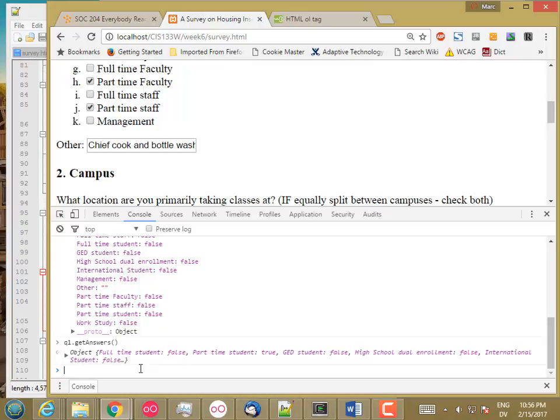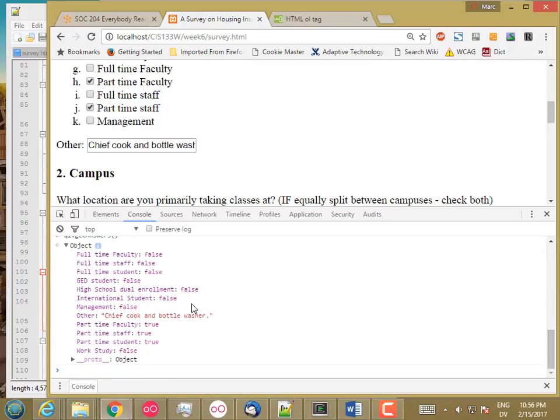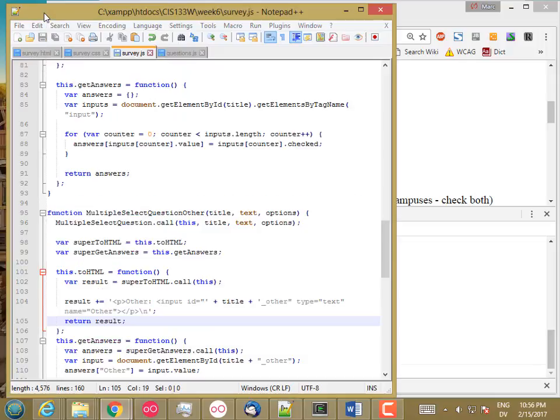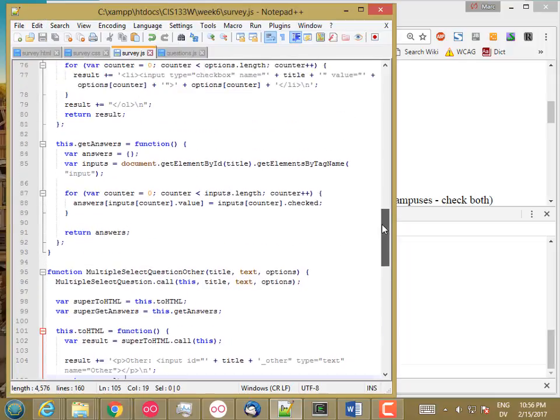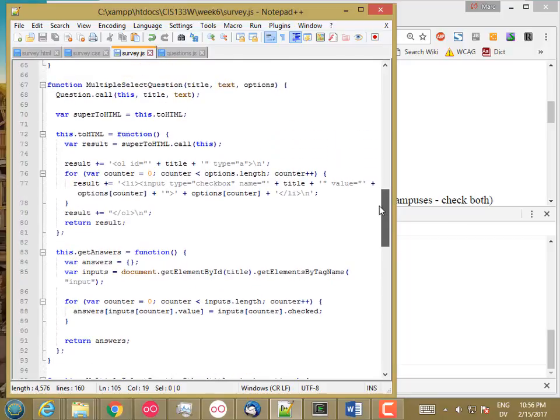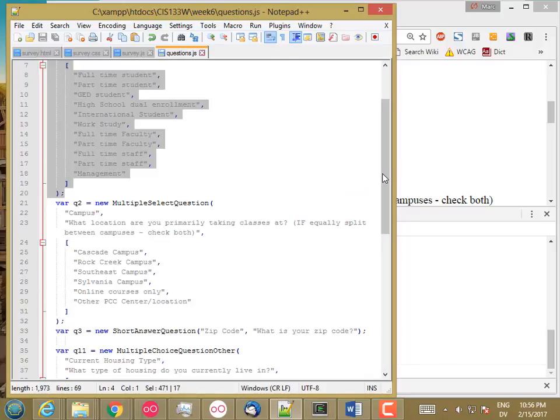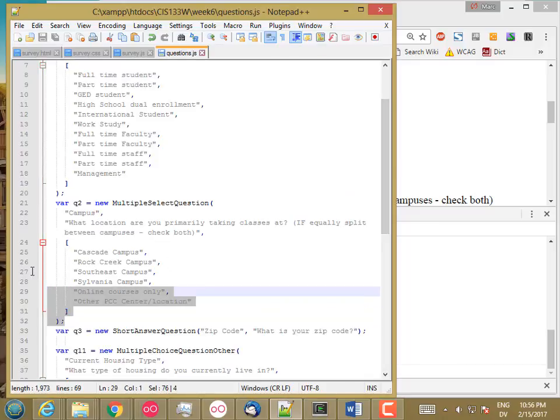And then if we get answers again, so these are all false, and then part-time faculty, part-time staff, part-time student are all true, and other is chief cook and bottle washer. So that's working fine as well. So I think I have multiple select question.